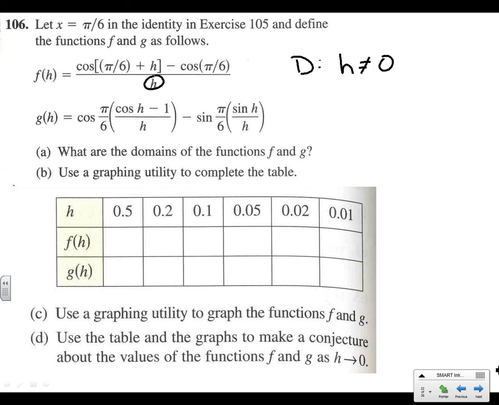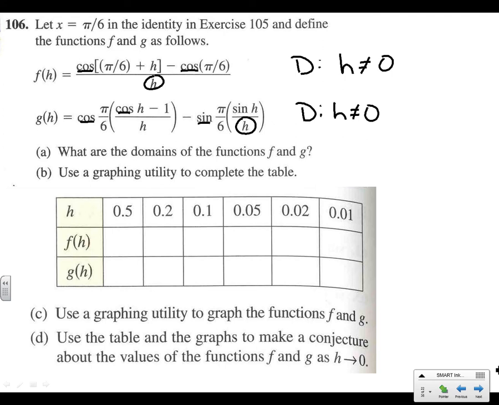The other thing we have to look at, are there any places where cosine is going to be undefined? All right, is there any place where we would be dividing by a 0? And since cosine is the adjacent over the hypotenuse, hypotenuse could never be 0 on a unit circle. Cosine is never undefined, so we're okay. Same thing with sine down here. Cosine, cosine. So again, we just look at the denominator. We say h can't be 0. Otherwise, it's all real numbers.